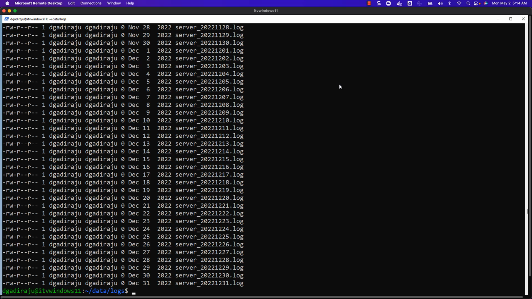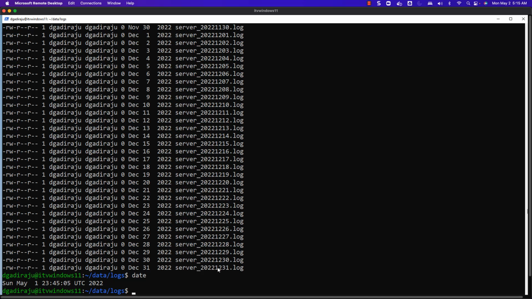It is a very common use case which the administrators use very often who manage the Linux-based servers. Now you can see that there are files until the end of the current year, which is nothing but 2022-12-31. As of now, the date is only May 2nd. Let me say date. We can see the date here. It is still May 1st on the server. It's May 1st, 11:45 p.m.